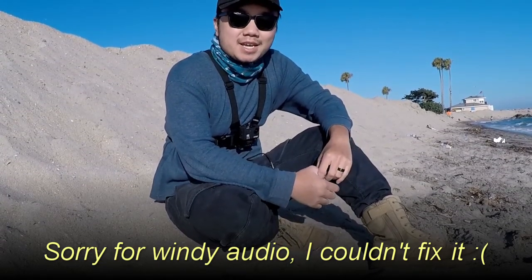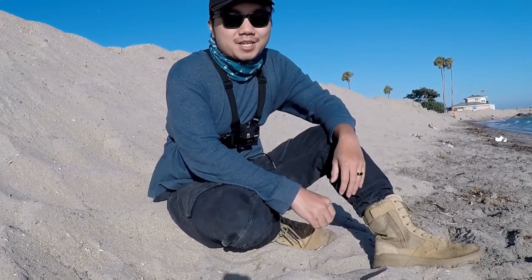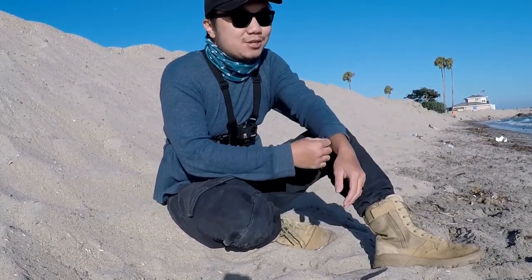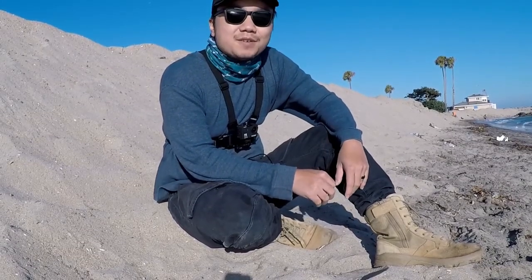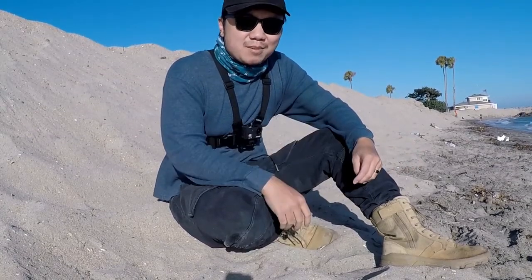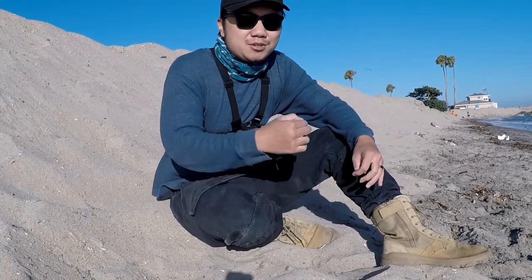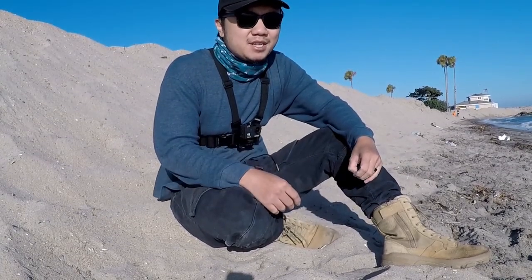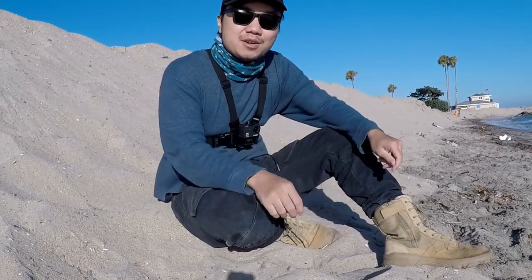So for today, I'm going to do something that I call roaming surf fishing. Now, I'm pretty sure there's an actual name for it, but that's just what I've been calling it. The point of roaming surf fishing is that you fish the surf, but about every 5 to 10 minutes, if you're not getting any nibbles or bites, you just move down 10, 20 feet and you try again. That way you can kind of encompass the whole area of the beach.